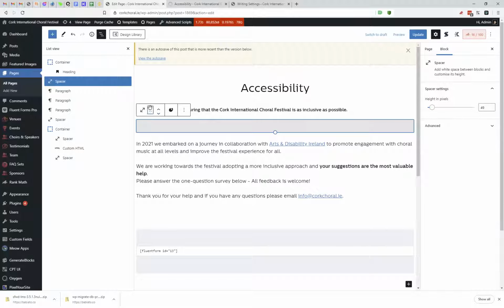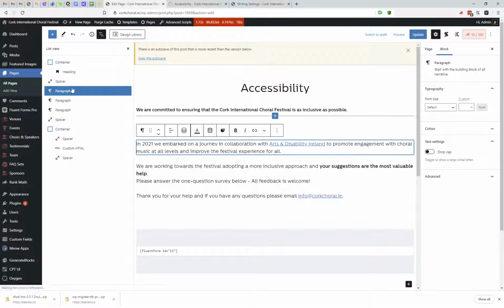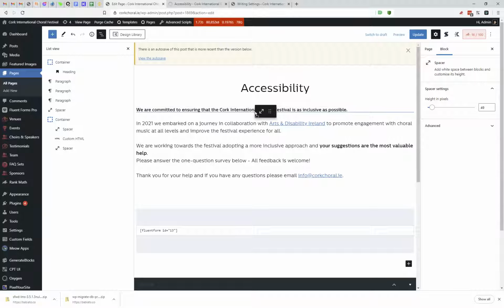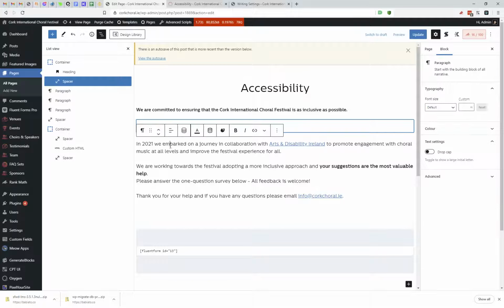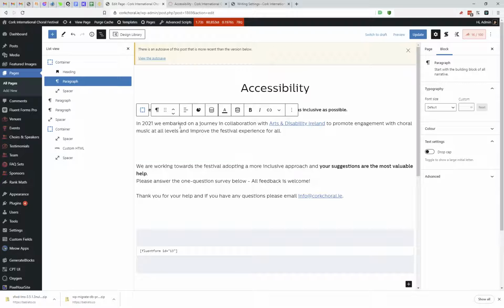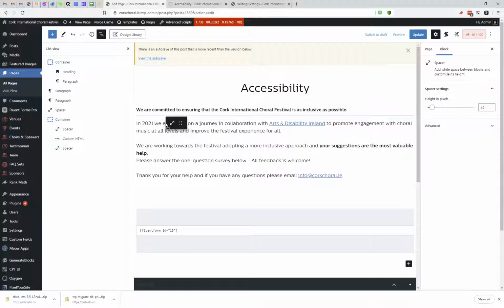Spacer. I'll just try to get them all in here. This is easier if you do it. Something's not working for my container here. There. Okay, got it in that time. Spacer needs to go up. Anyway, I think you get the idea.